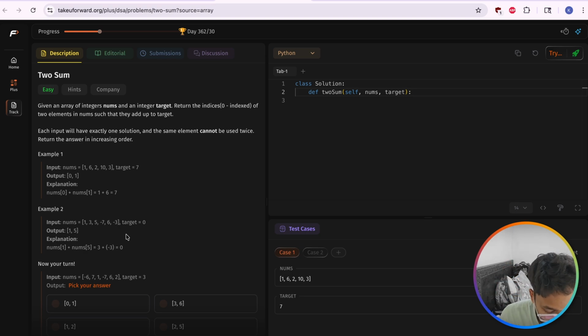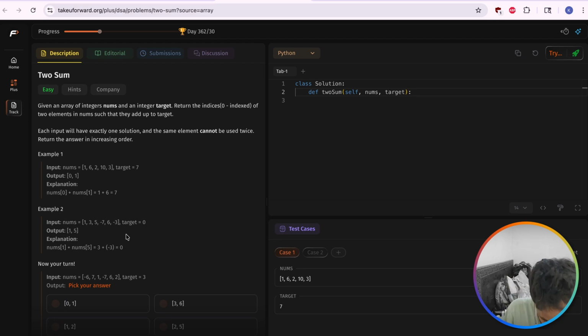But we can't sort the numbers because we need to maintain the indices of all the numbers, and we need the index. We also can't just set true or false for whether the number is available.